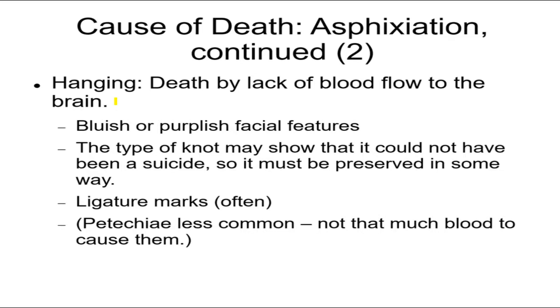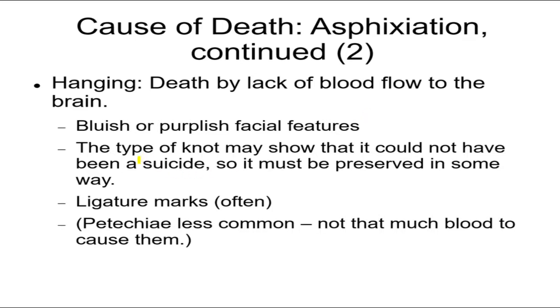And this is the hanging that we're talking about, the death by lack of blood flow to the brain, where the noose, or whatever they used, would stop the blood flow to the brain. So this often results in purple and blue facial features because the more oxygen in the blood, the redder it is. So the person that cuts off the oxygen via the noose, they'll have more bluish or purplish facial features. So we see a death like this.